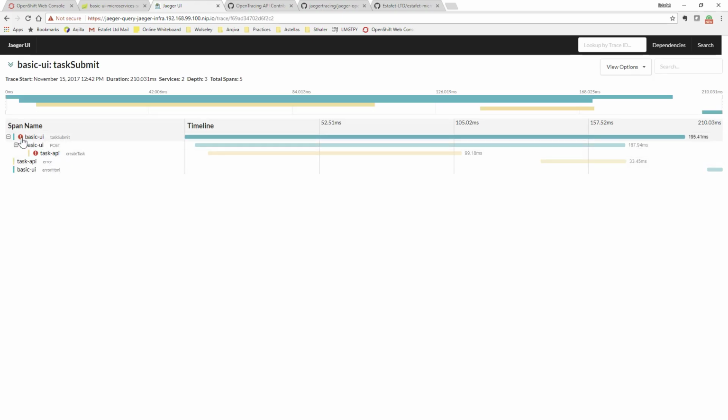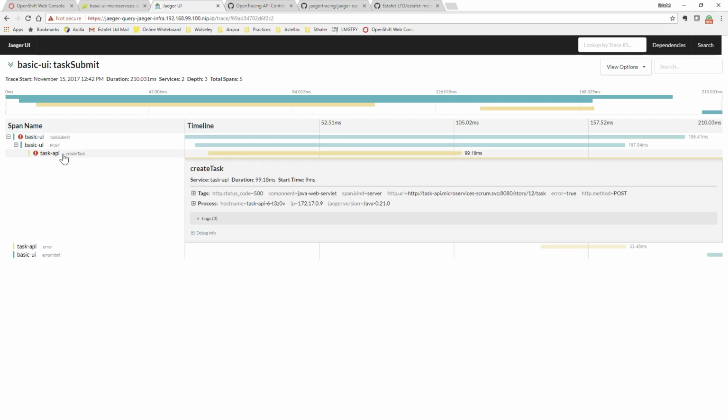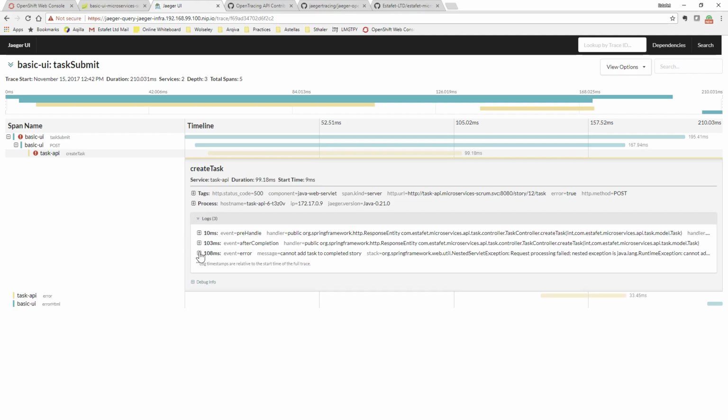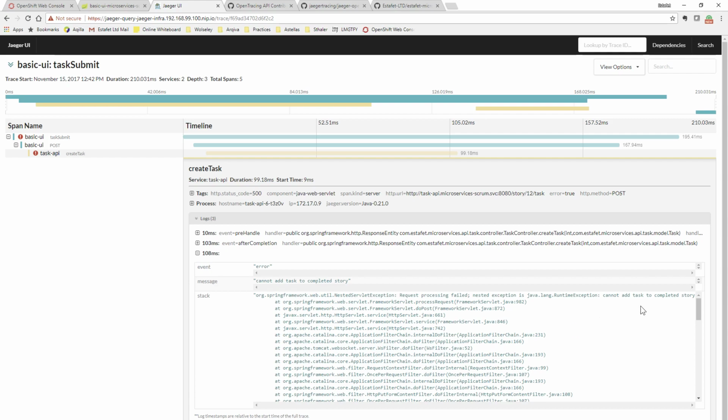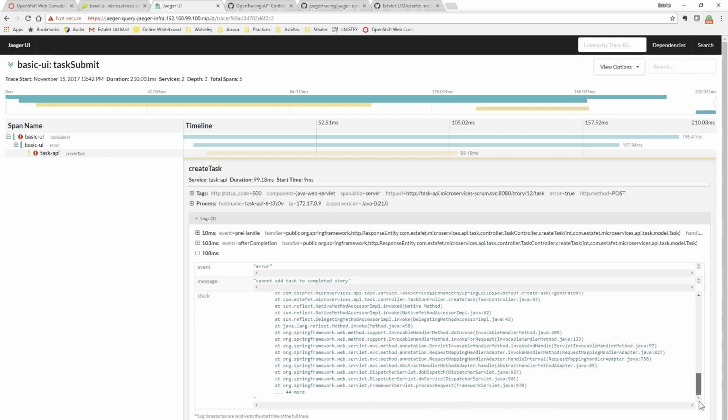You can see this icon here that says, hey, there's an error here. So I can go into this microservice, and I can click on the origins of the error, and I can see here that I've got contextualized logs that give me the stack trace for that.